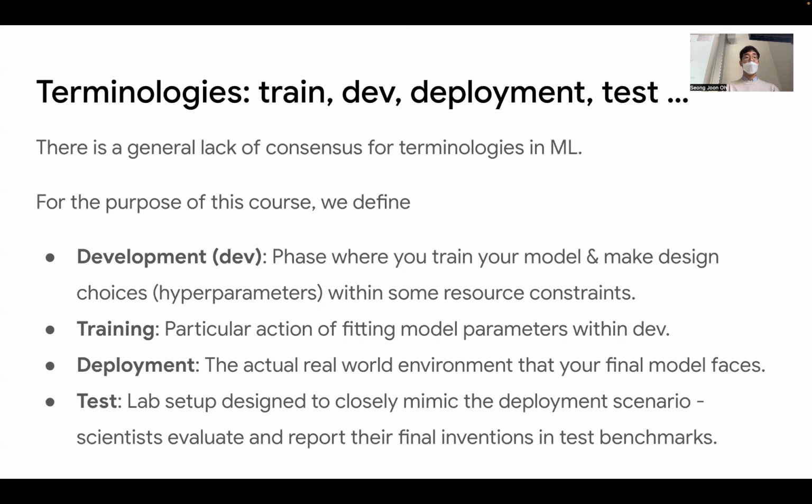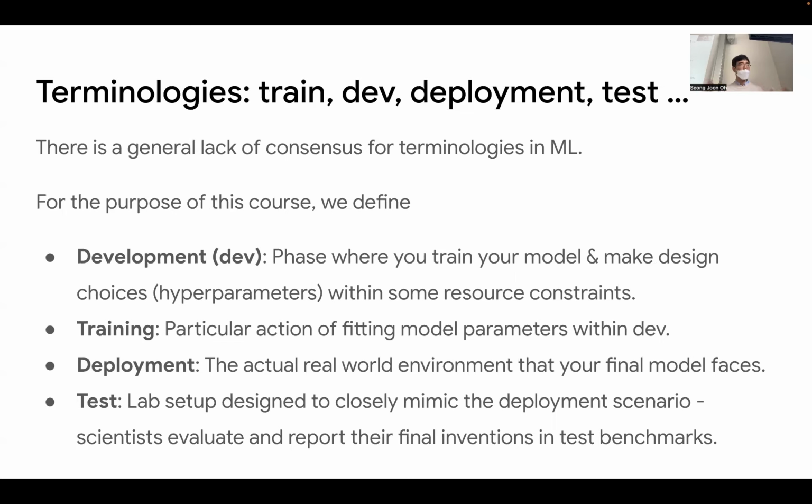A bit more terminology. We talk about train, dev, development, test, and so on. One problem with machine learning is that there's a lack of consensus in terminologies. So I will just define what I mean by all of this. Development means the phase where you train your model and make design choices.